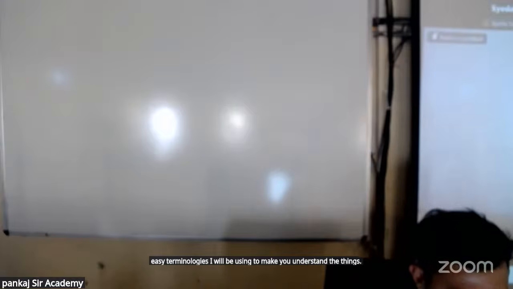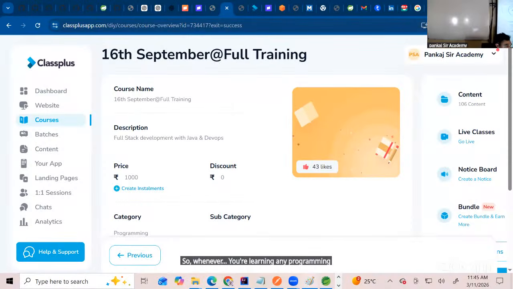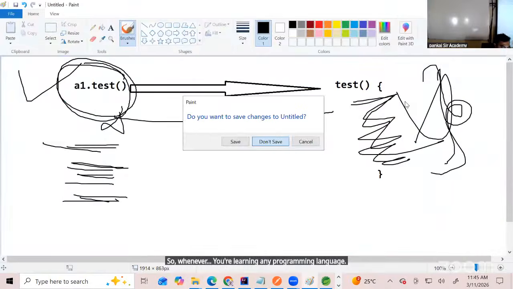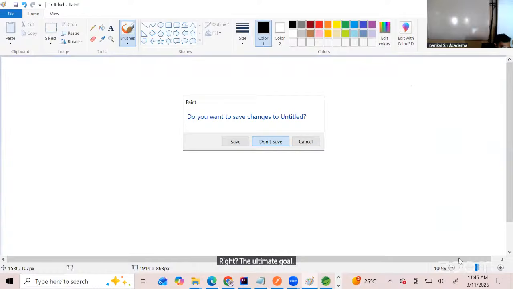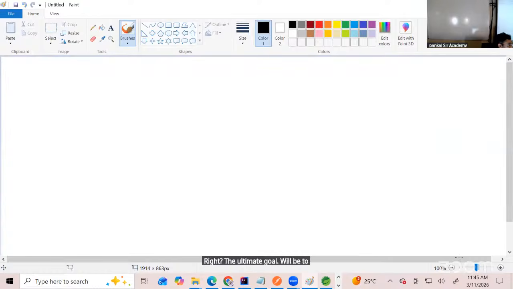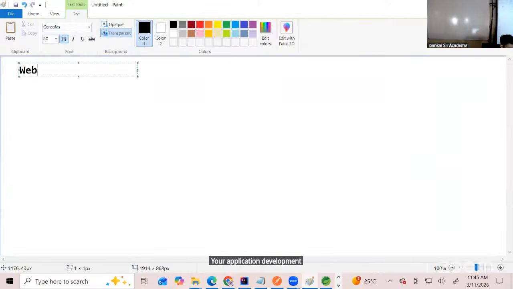So whenever you're learning any programming language, the ultimate goal will be to build a project. And when I say you want to build a project, your application development, if you're developing a web application, just like even Zoom, you notice I'm using Zoom right now.